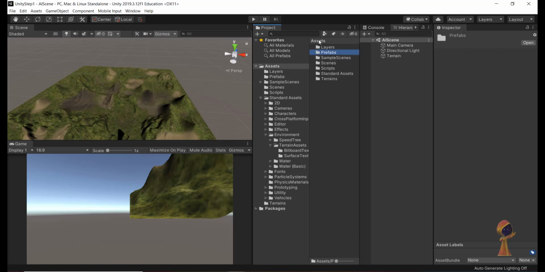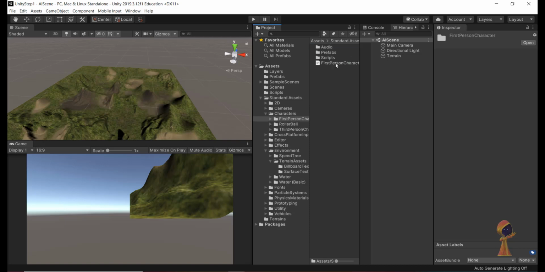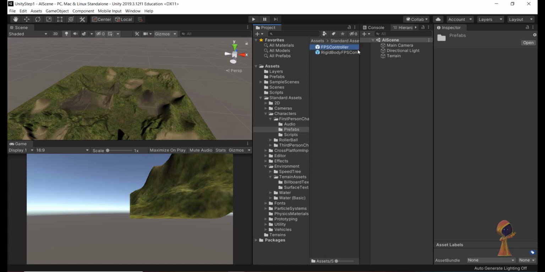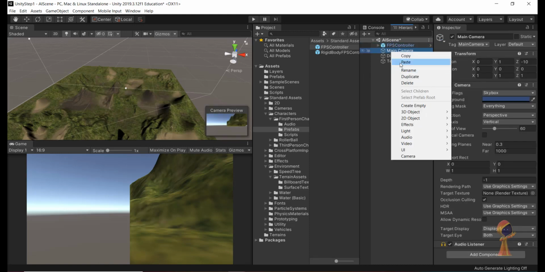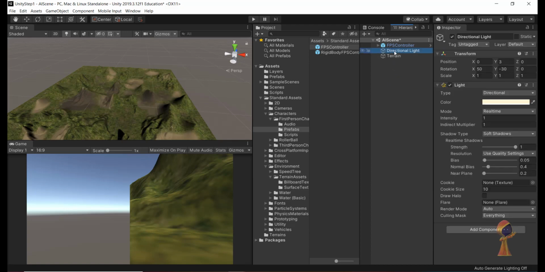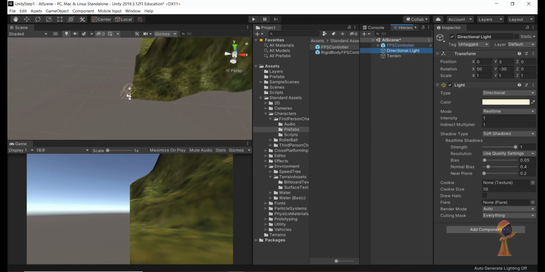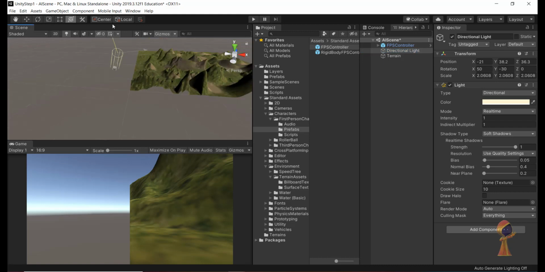So how about now we add a prefab, which is a first-person controller. Simply drag and drop to the scene, and now we don't need this extra camera because there should be just one camera here for now. Okay, so right now it's in a weird location, so we can move it someplace.